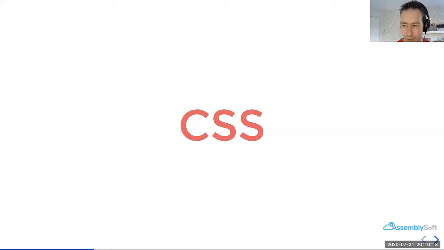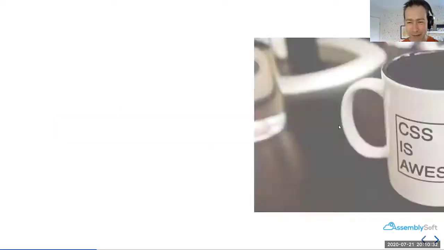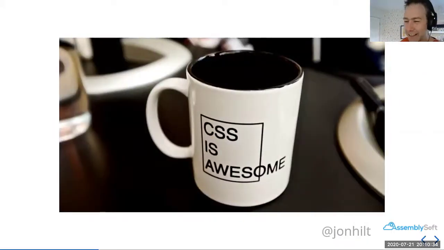So CSS is interesting. We've got in the chat, by the way, Chris loves it apparently. So if you need any CSS work doing, I think you've just found the man to go and speak to. People find it time consuming. Someone's linked to a GIF. I don't know whether it's safe for work or indeed home. I've got my own GIF, which I always quite like to dig out at these points. I used to work with a network infrastructure engineer who had this mug and enjoyed using it, I think.